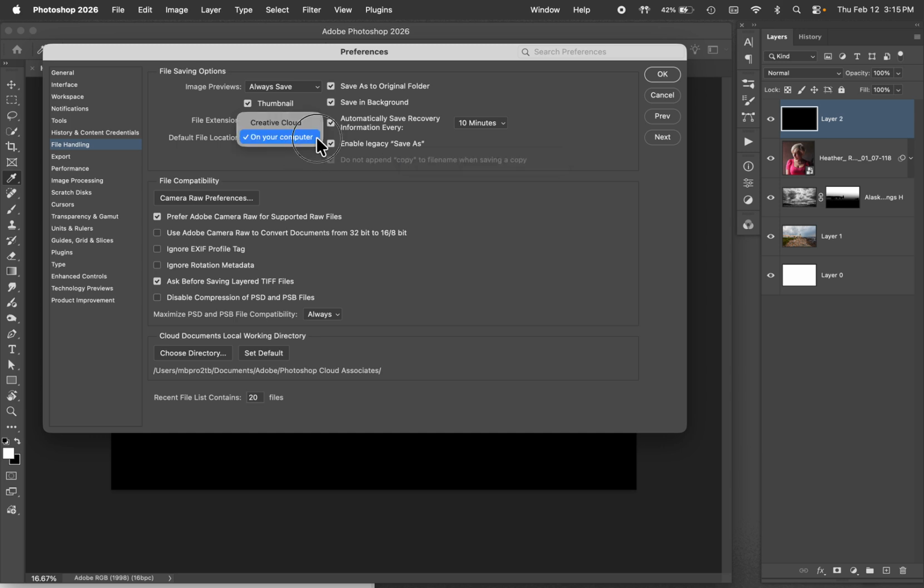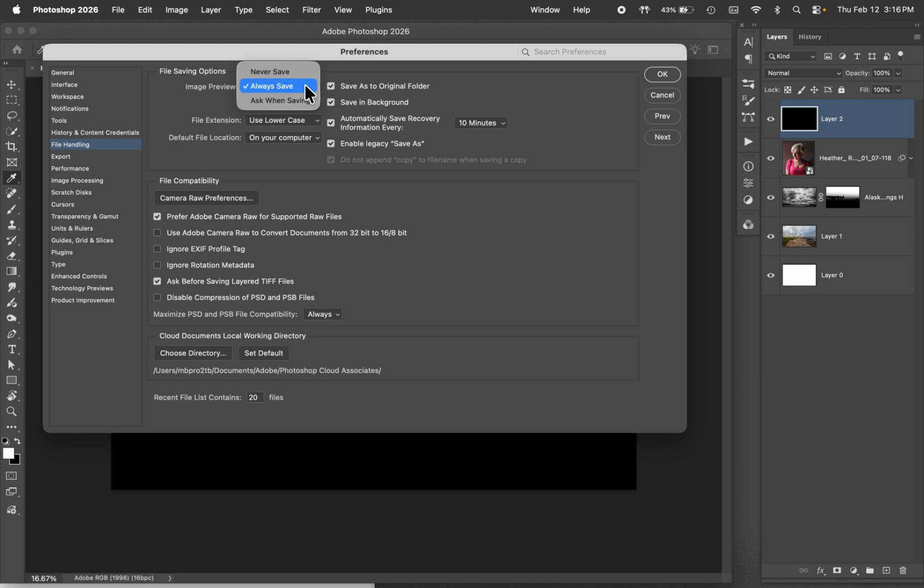If you're working in a cloud-based environment, meaning you're using the Adobe Creative Cloud as a storage for all of your files that you create with Adobe software, then this may be defaulted to on in the cloud here. I like all my files to be on my computer, so that's why that's selected that way. File extension, yes, your PSD, TIFFs, JPEGs, whatever, can be lower or uppercase.